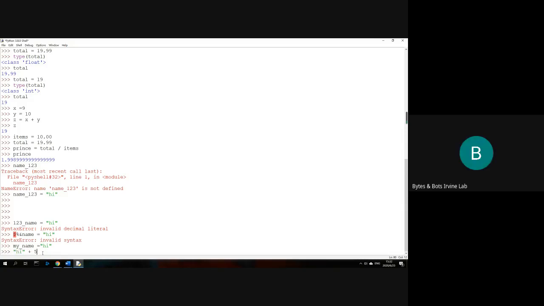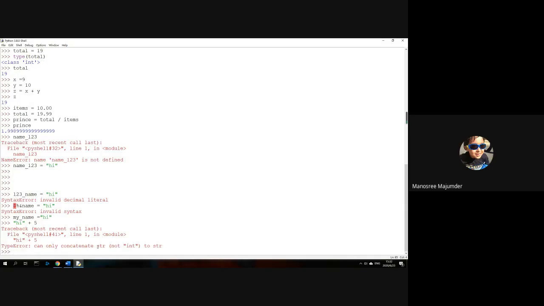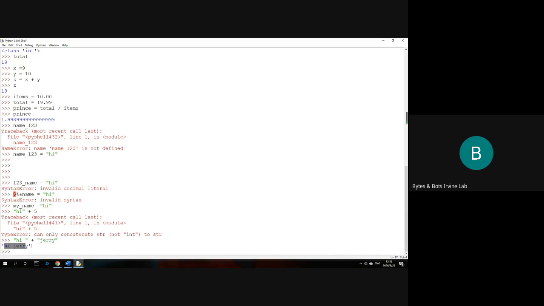No. With strings, you can only use the plus sign with another string, so the same data type. You can only add a string to a string.